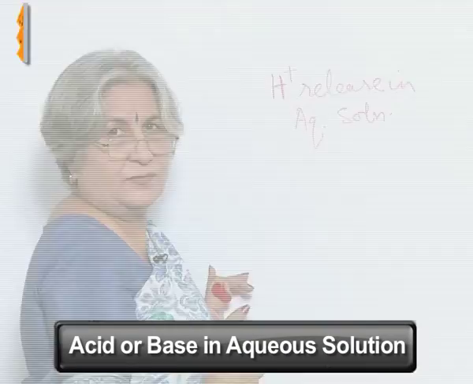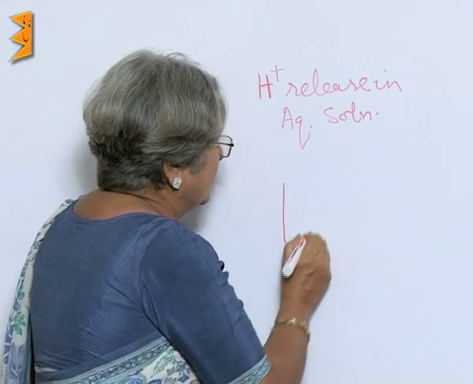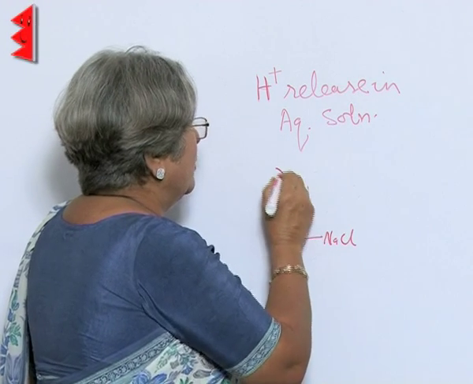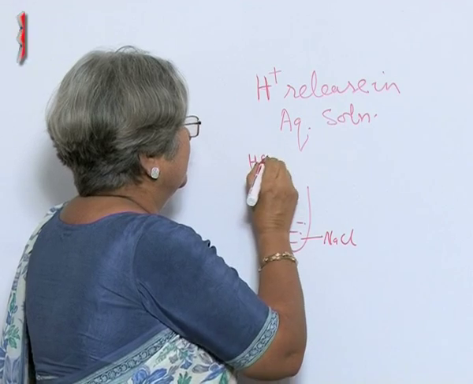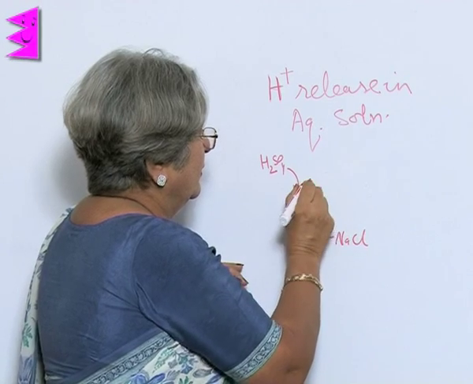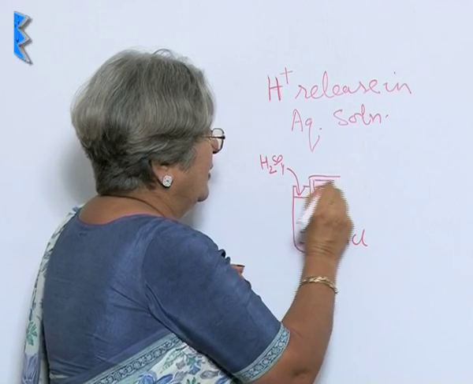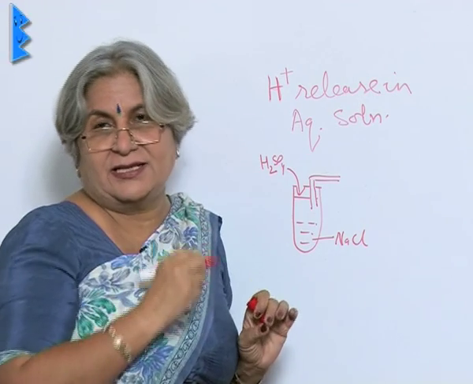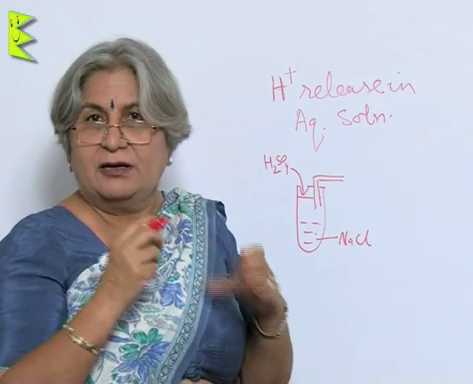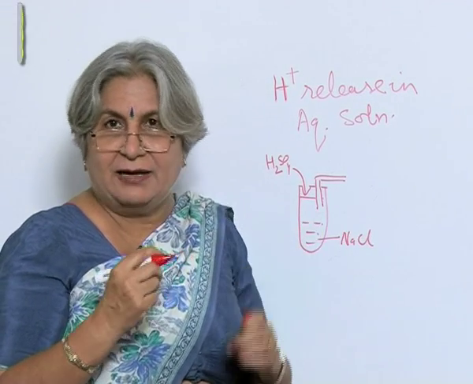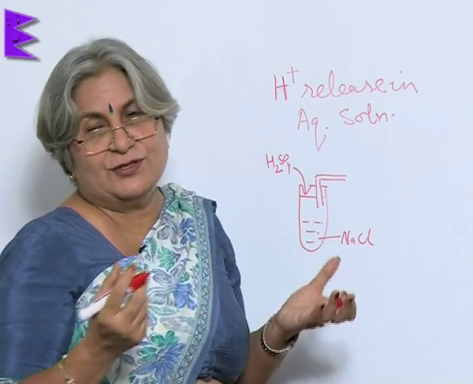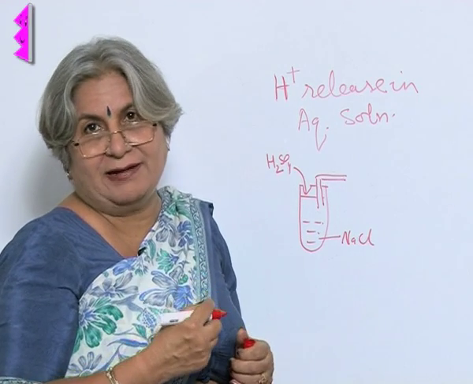How can we show that? If we take salt solution in a test tube and then pour sulfuric acid, a gas will be produced and then we can try and test this gas. How will we test? With the help of a blue litmus paper. Try taking 2, one dry and one wet. What happened in the case of dry litmus paper? The dry one showed no change, but the wet one turned red.